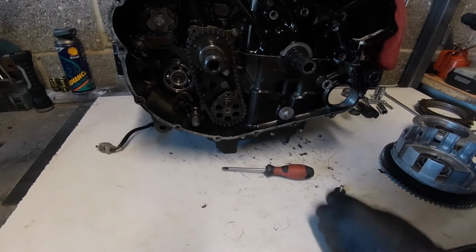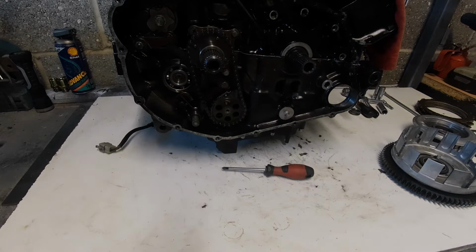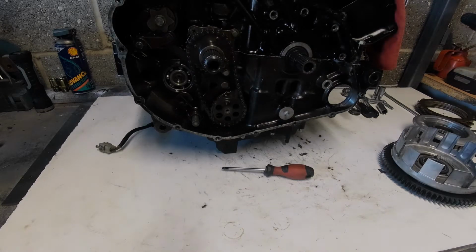So what I want to do next is put a little bit of Loctite on this retaining bolt for that oil pump sprocket. So I have my tray here stinking of petrol, but it's the old racing days. One of the best ways of cleaning down parts is in petrol.